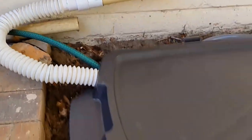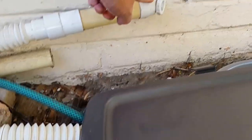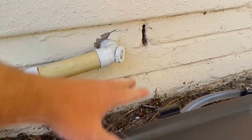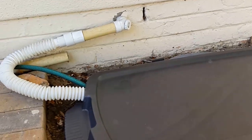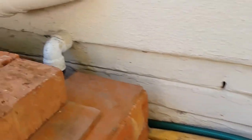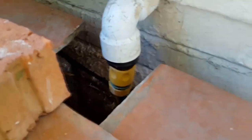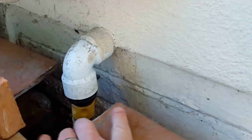You'll notice that I've sunk my tank so that it's lower than the outlet from the wall coming from the shower. The shower floor level is round about there, so it's important to have this holding tank lower than that so that you can feed by gravity into the tank. On this side is my drain outlet area, and this outlet here comes from the washing machine in the kitchen.